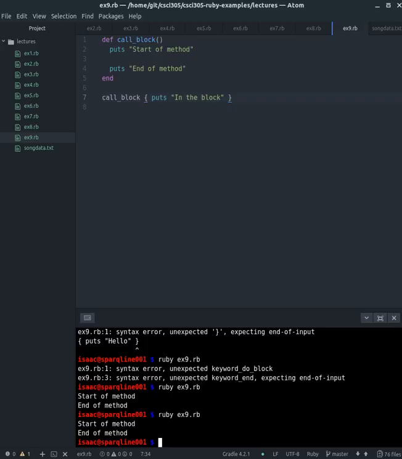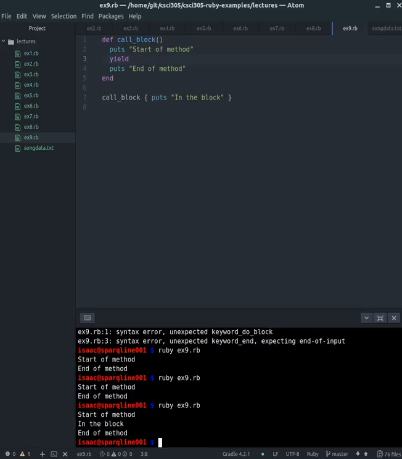Now what we need is a special keyword that allows us to actually execute any blocks that come in. We say yield, and what yield will do is it says yield to the incoming block. So when we run this, we say call block, and it says start of method, then we call yield, and it says, oh, do whatever is in the block provided.